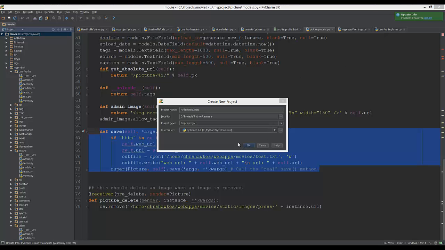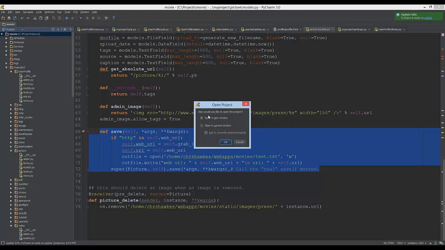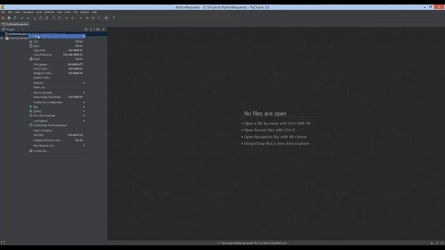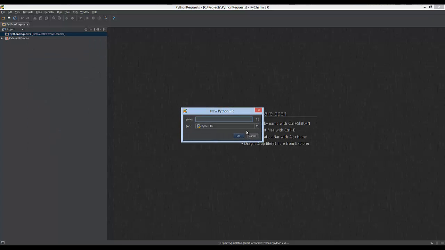So I'm going to pull up my editor here and start a project called Python request. All right, and then let's go ahead and add a file to this. And we'll just call this test.